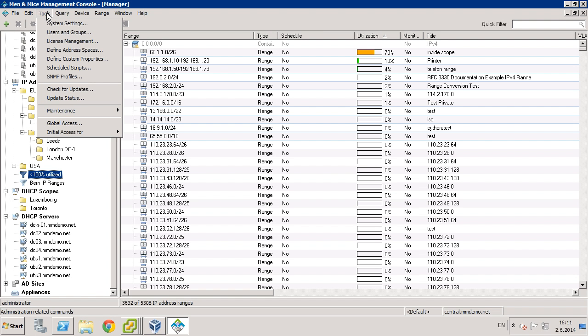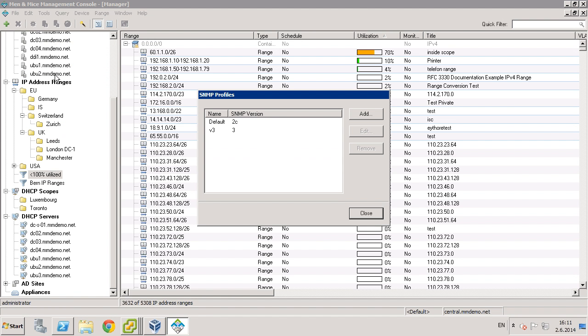So another improvement in version 6.6 is the SNMP profiles. Previously, we used to have just a single profile, SNMP v2, to collect IP address information from the routers, from ARP cache that is, so we can see which IP addresses have been routed. You were only able to specify a single community string. So in case your routers have multiple public community strings for version 2, then you're only able to query a part of your infrastructure.